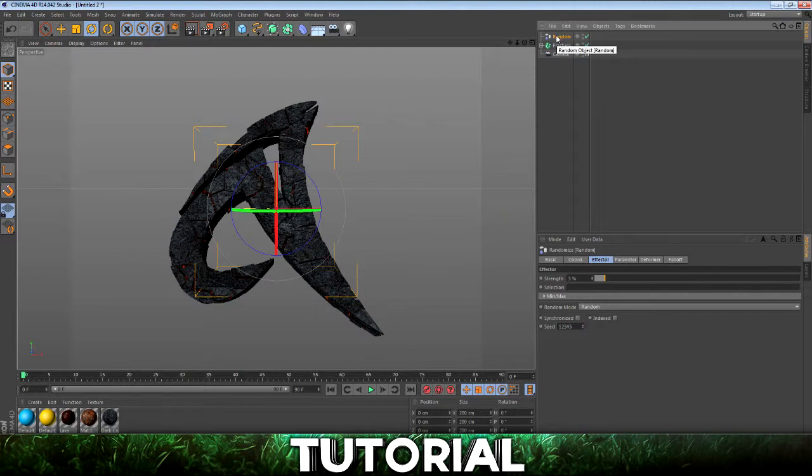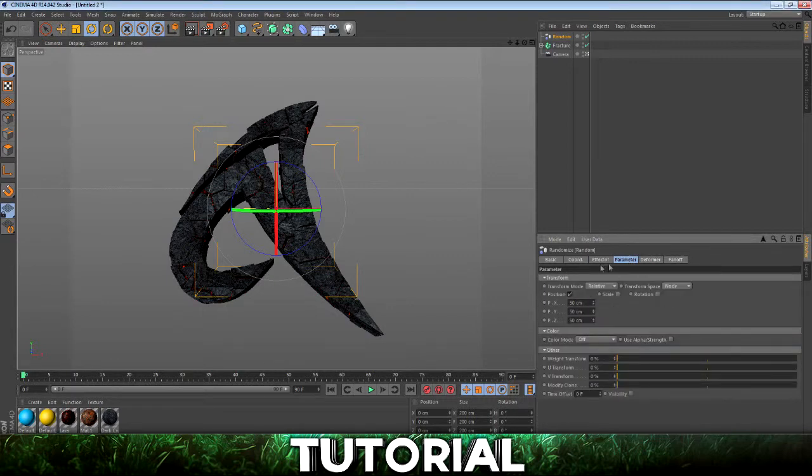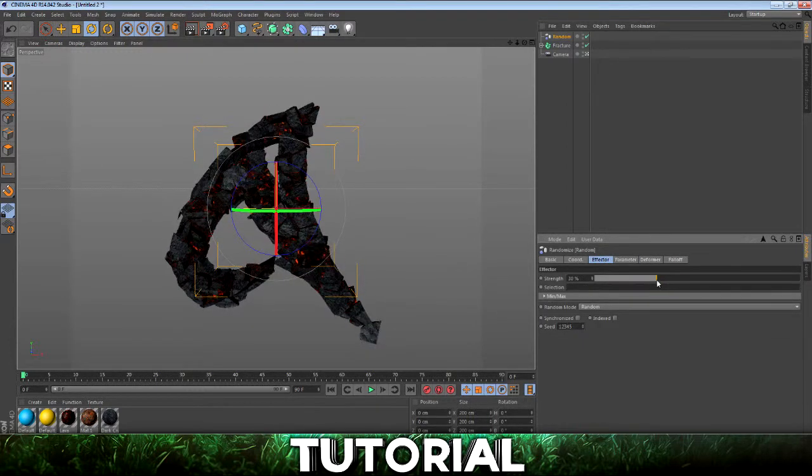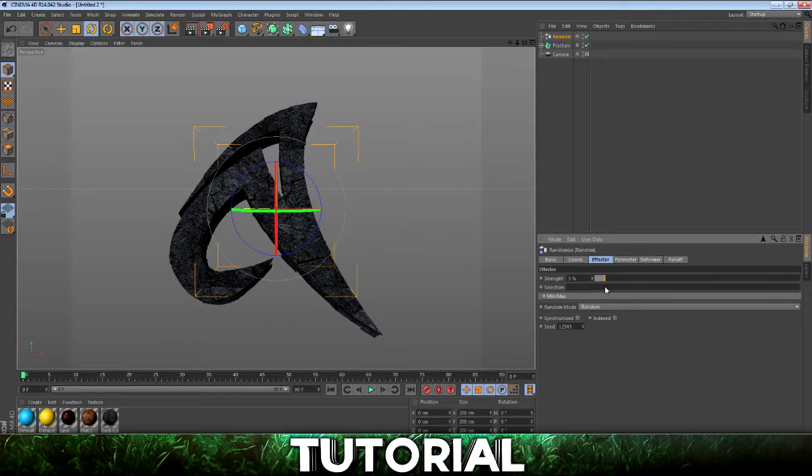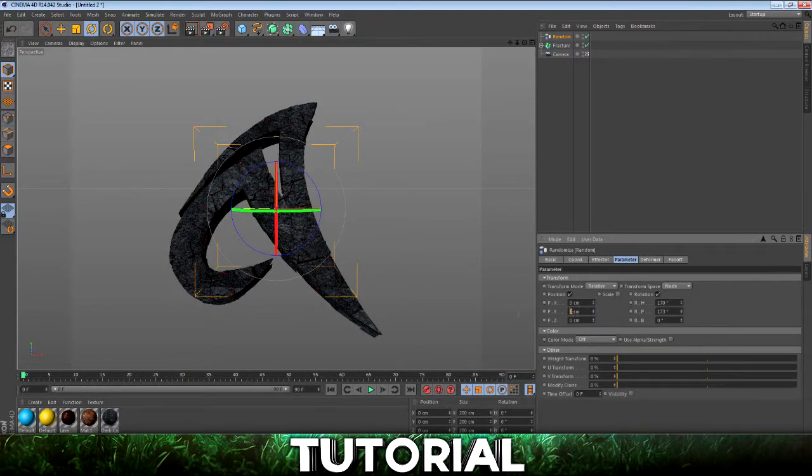So now what you're going to want to do is go into the parameter, and you can change all of these to 0 if you want, but that'll make it so you don't have anything moved or out of place. So just go to rotation, and you can change stuff in here. If you plan on changing the strength, you might as well, because if I change the strength up to that, it's just going to be all over the place. It's going to rotate more than I want it to. And then actually you can just use some of these.